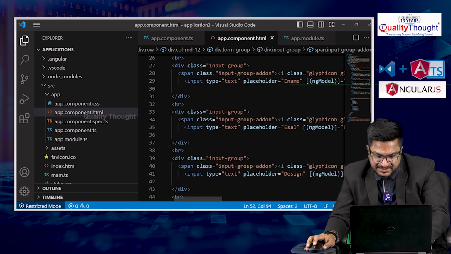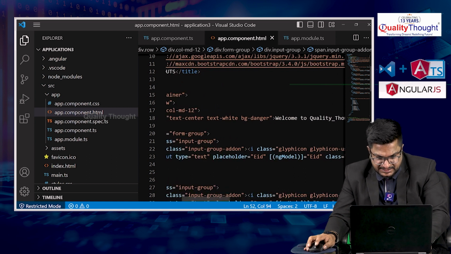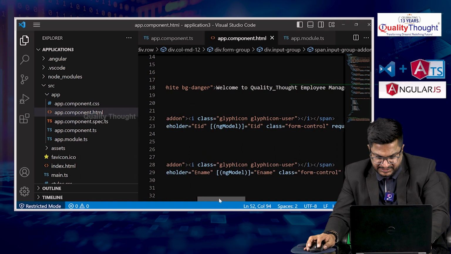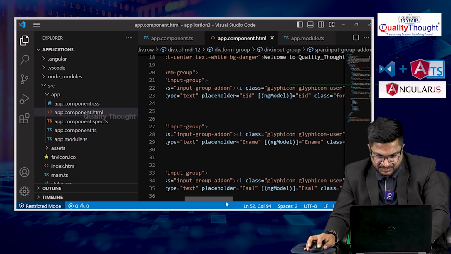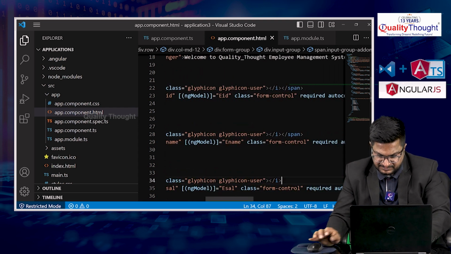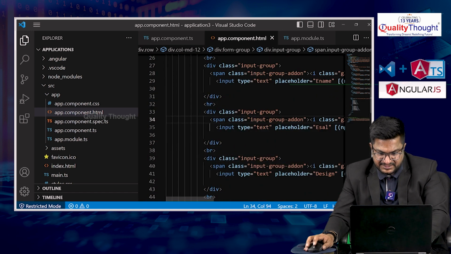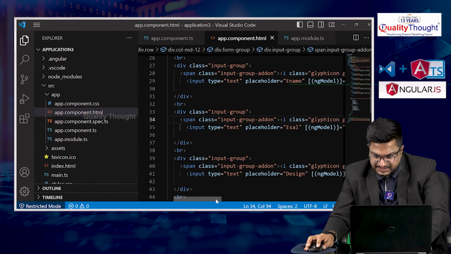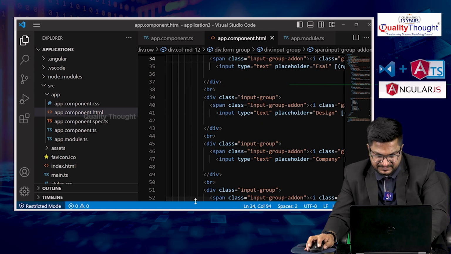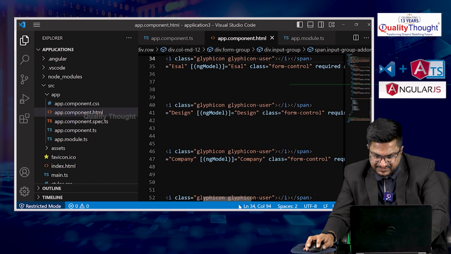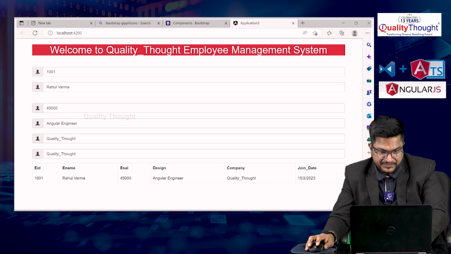So now let me check once again, sir, properly. We have wound up here. Span, yes. Similarly for employee name also, yes. Then the next one, employee salary, sir. Employee salary is not closed, sir, just let me close this one. Okay, employee salary. Now if you notice, guys, designation is closed successfully, no doubt. For company, we have to close it completely. Now if you notice, this span tag is closed, yes. Let me refresh now. So you are able to see, guys.